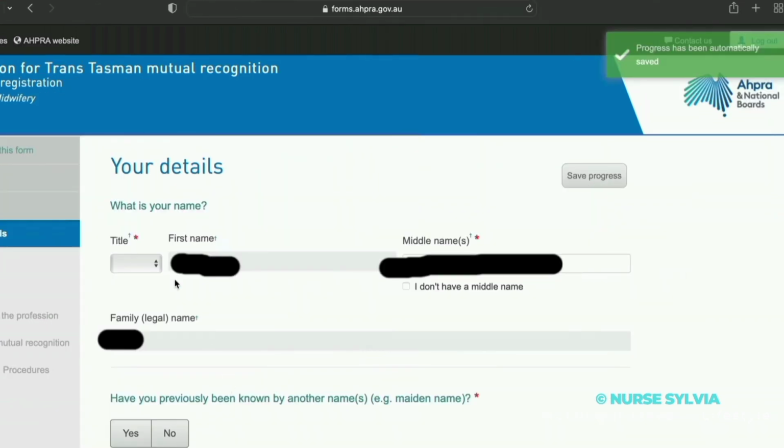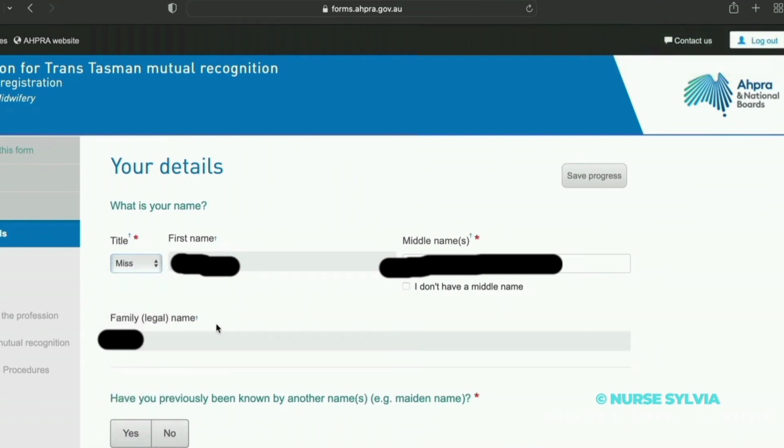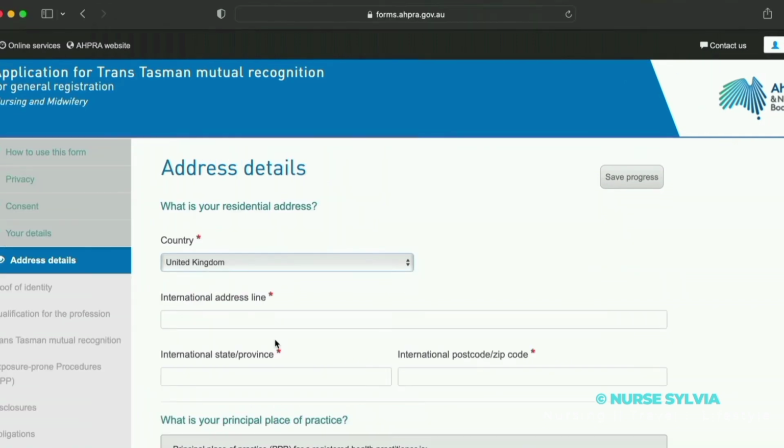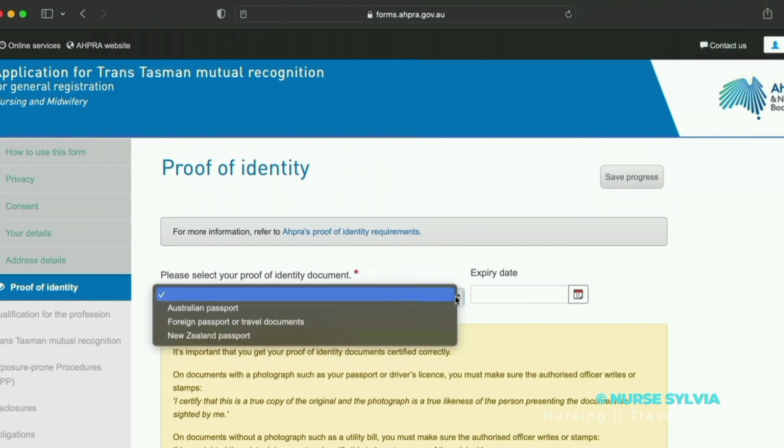And here you put your name, your middle name, family name. Just fill out the application form. Identity documents will be a foreign passport or travel document.